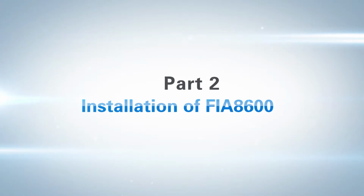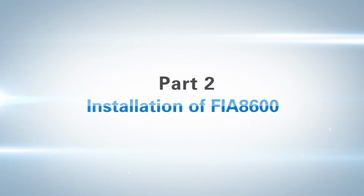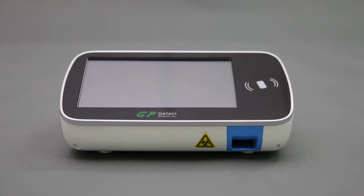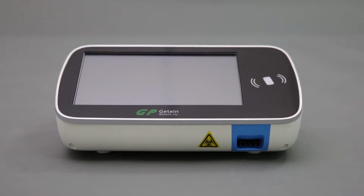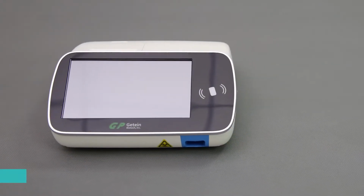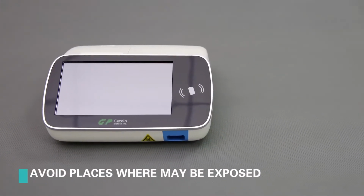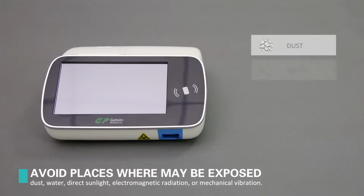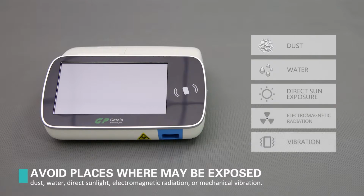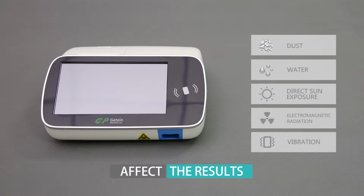Part 2. Installation of FIA8600. The FIA8600 analyzer should be placed horizontally on a clean table with enough space for performing tests. Avoid places where it may be exposed to dust, water, direct sun exposure, electromagnetic radiation, or vibration, as these factors may affect the results.